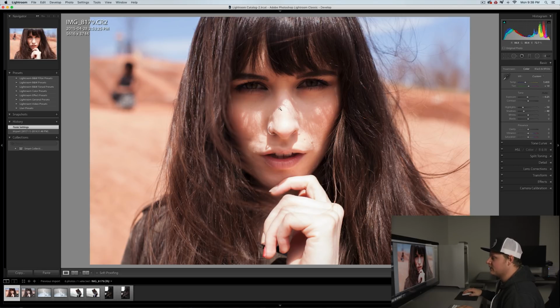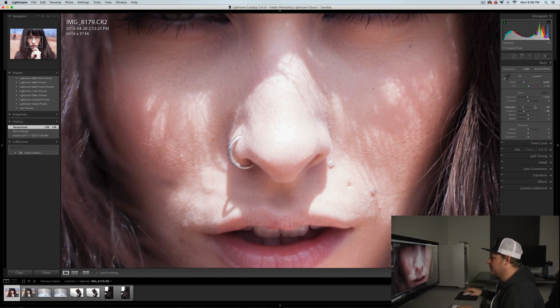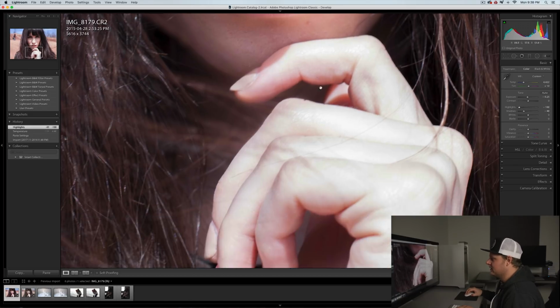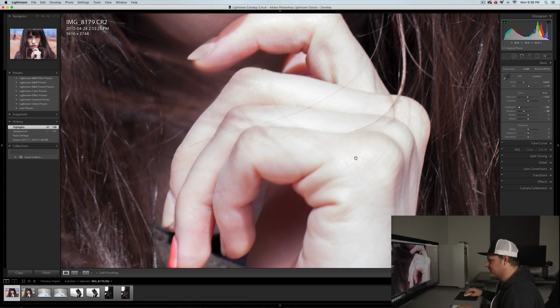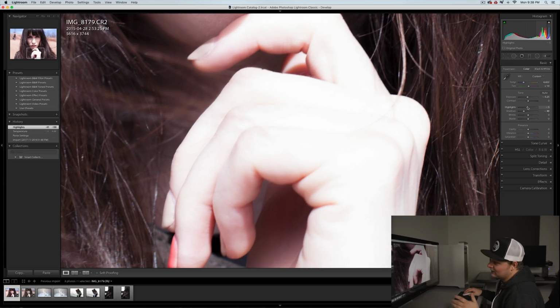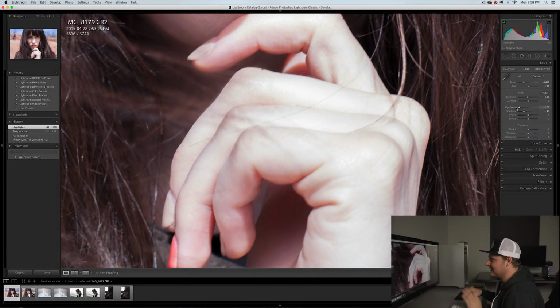And you can already see how much more detail is still in here. I'm gonna pull the yellows back a bit. Now, this looks like it's a little bit more blown out, but if I pull the highlights back even more, you can start to see some more detail coming back. The hands, they're not blown out. We have all this detail in the hands here. Obviously, when you pull the highlights back up, it starts to get blown, but if you pull this back, that detail's there.